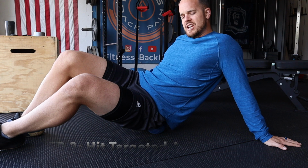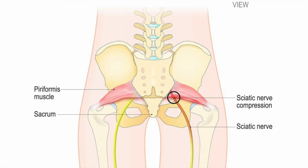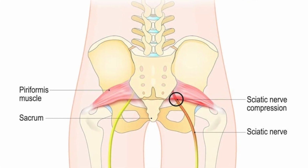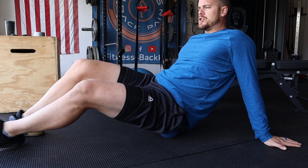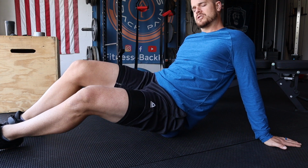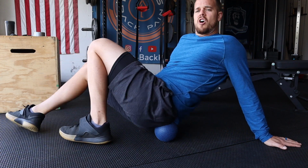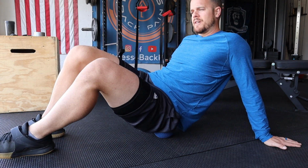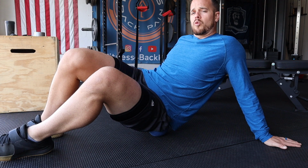What I don't suggest is you try to crush your piriformis. People who have sciatica issues, or pseudo sciatica, or real sciatica, start messing with that piriformis, and if you don't know what kind of issues you have that's causing your piriformis, there's a strong chance that doing this and sitting on that piriformis, even if it feels good, could really set off those sciatica symptoms. So be mindful of that and try to work around that if you can.